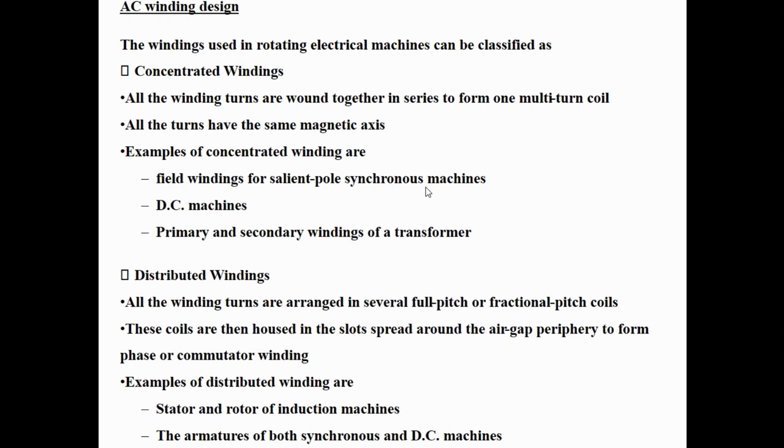I will discuss salient pole. From our last problem solving video on electromechanical energy conversion, you can find that in the case of some structures, the rotor is not cylindrical in shape. So the reluctance faced by the flux produced by your stator winding is different. Whenever the orientation of the rotor changes from one position to another, that is the essence of having a salient pole machine. It provides some added advantages as well as disadvantages.